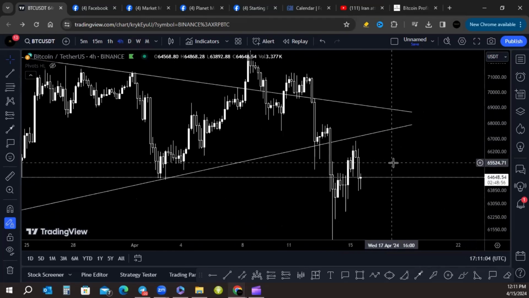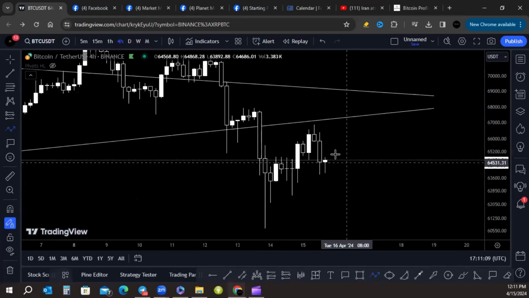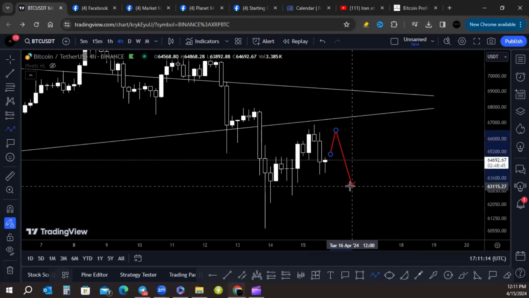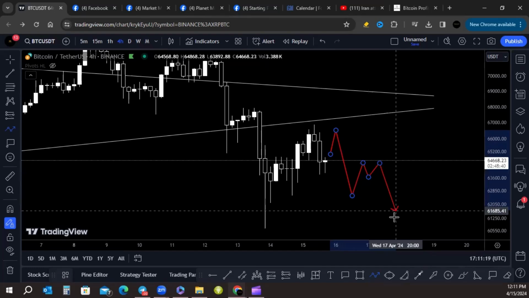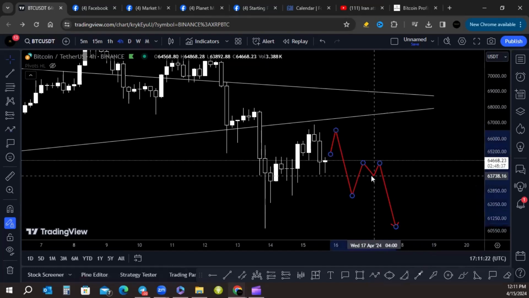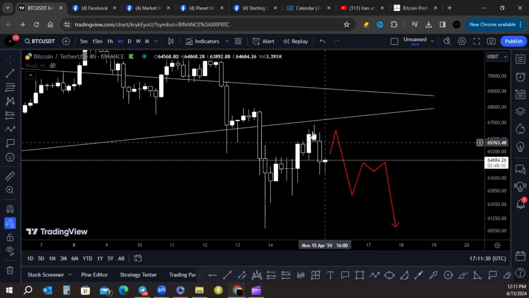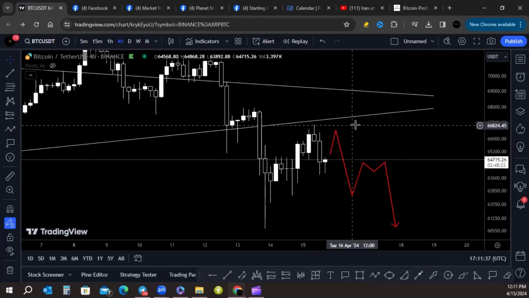So here's our resistance trend. Ideally, for a short position, we would like to see something like this on the 4 hour: a double rejection here and a break and retest. Always looking for some kind of double rejection coming up or down, depending on which way we're trading and which way the sentiment is. To have one rejection and then another rejection up here at this resistance trend would be ideal. But we're just going to have to take it one candle at a time and see what happens if we get there.